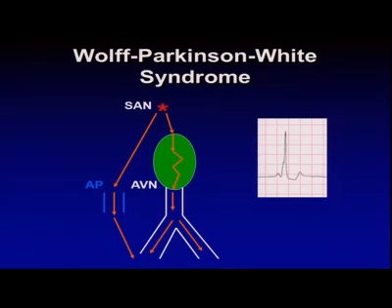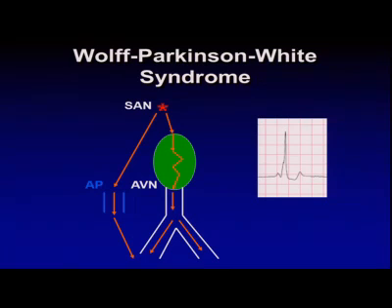So this is a cartoon drawing of what WPW is. You have a normal sinus node like everybody does. You have a normal AV node like everybody does, and a normal His-Purkinje system. When impulses come down in a normal patient through the AV node, the impulse gets slowed very, very briefly in the AV node. And I think this is a protective mechanism for the ventricle to not be very fast when you're in atrial arrhythmia. But at any rate, this slowing of the AV node causes that flat segment of the PR. So the P wave happens, nothing happens, then you have a QRS in a normal patient. That nothing happening is delay in the AV node.